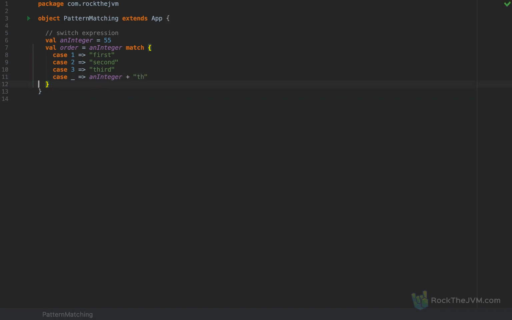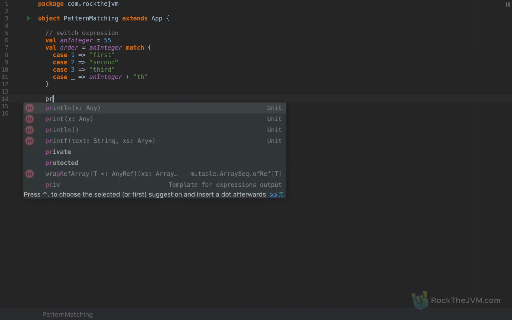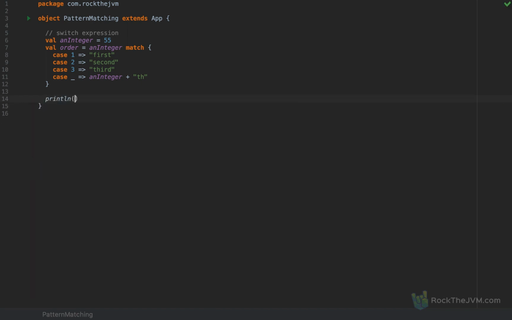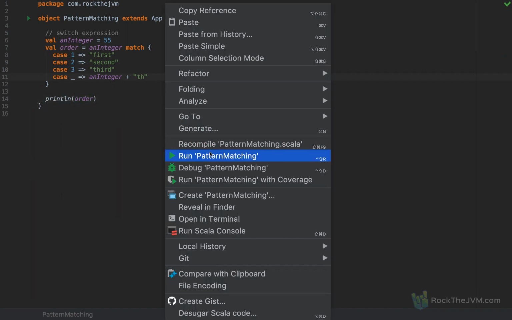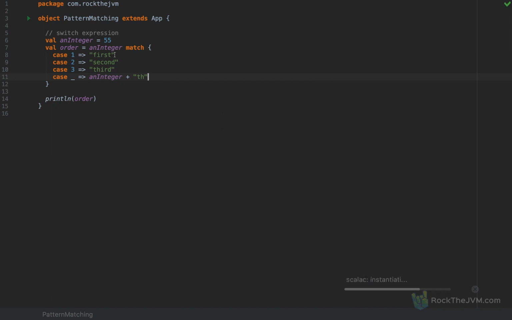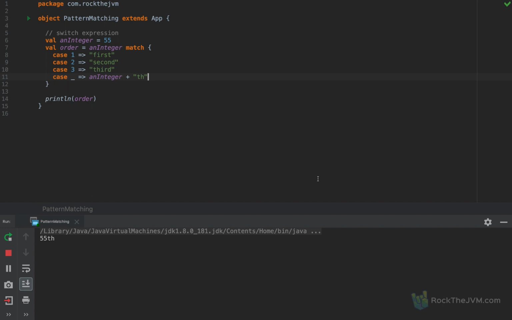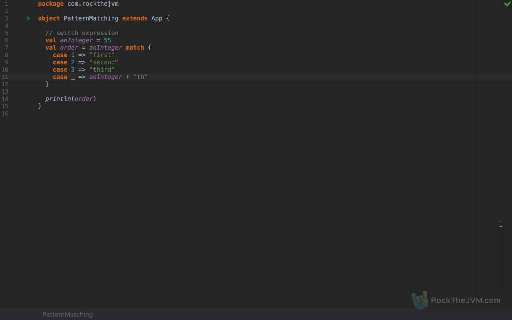So if I want to println this order value, so println(order), I will get 55th, which is the description of the number 55. It takes a bit of time to compile. So 55th. Now, notice that this pattern match structure is actually an expression. So pattern match is an expression.